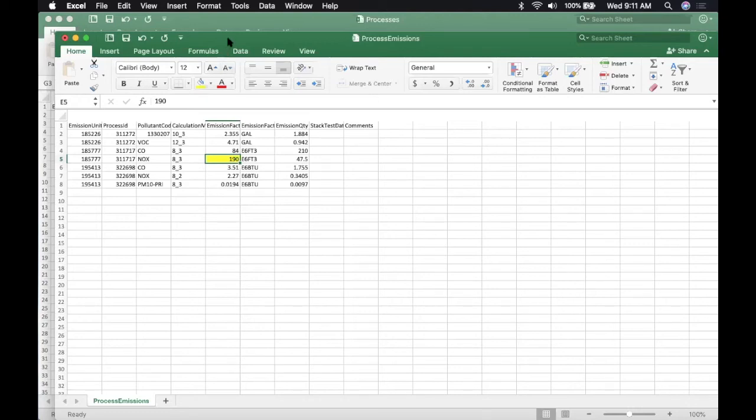and our throughput. I'm sorry, that's the wrong thing. That's the wrong number. That number is okay. Excuse me. There we go. This is actually the incorrect number, the 210 tons. That's the wrong one. The 190 tons as the emission factor for NOx, that was correct. I highlighted the wrong number at first. So this is where SLEIS will overwrite the calculated emissions value, because it will see that the throughput that we entered times the emission factor is not going to produce 210 tons of emissions.